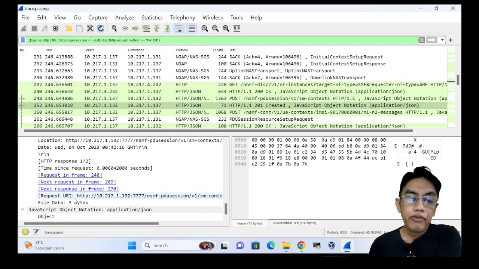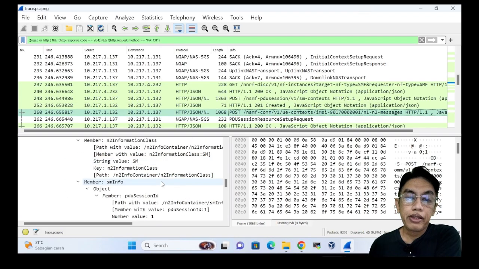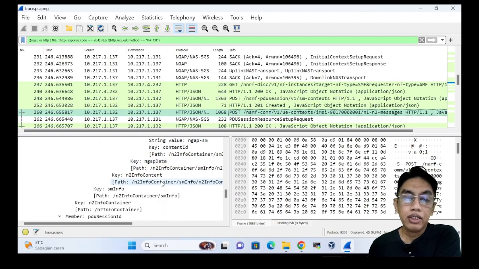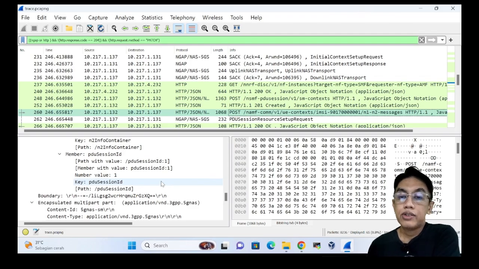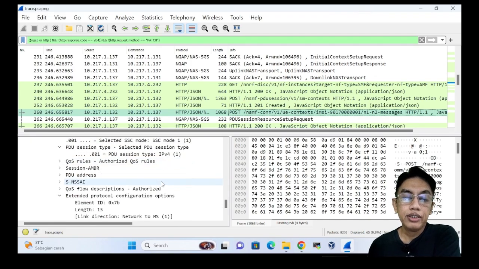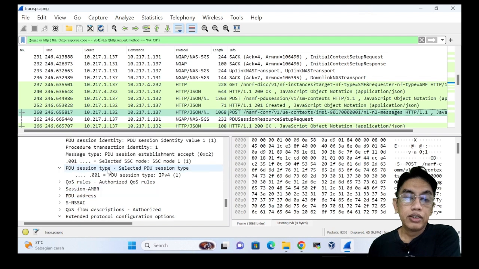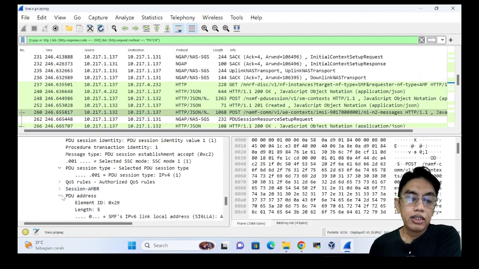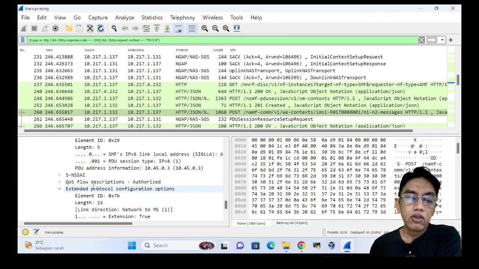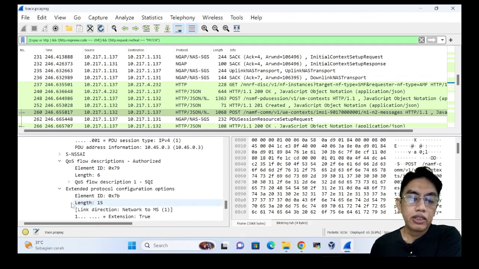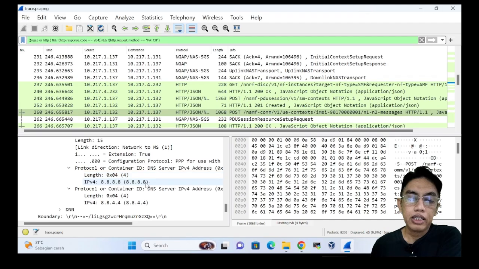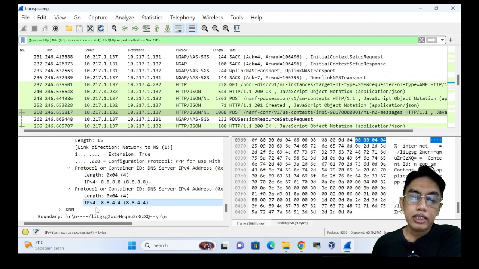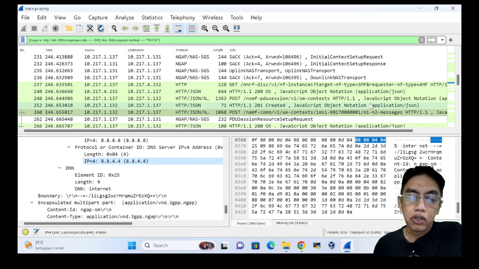The SMF then replied back with the necessary information about this session creation, including the QoS rules, the session AMBR, the PDU address of the UE, the QoS flow description, and other necessary information, including the DNS and DNN or APN.